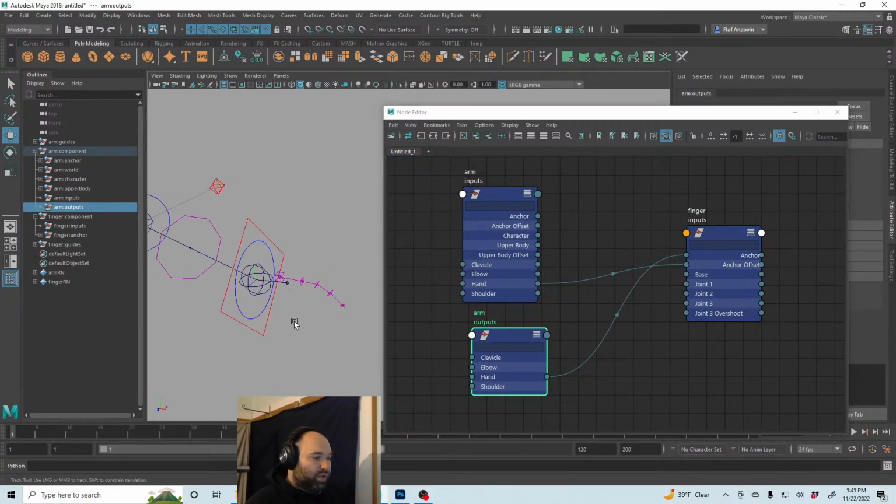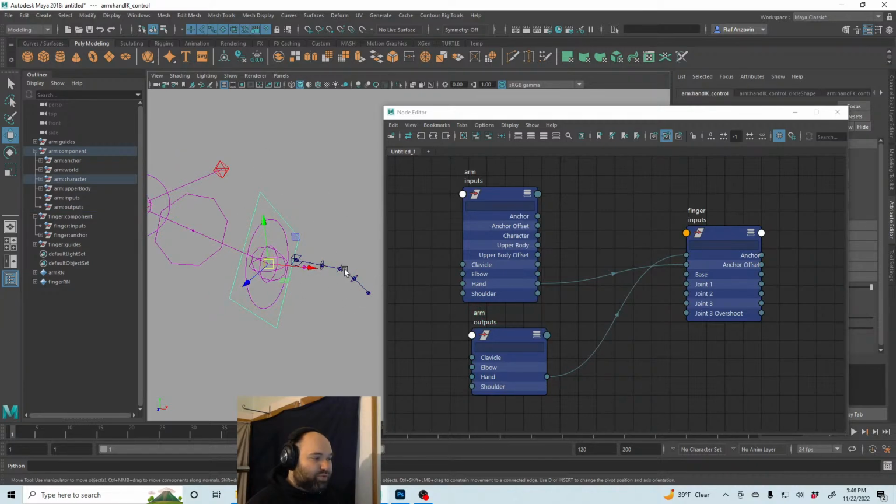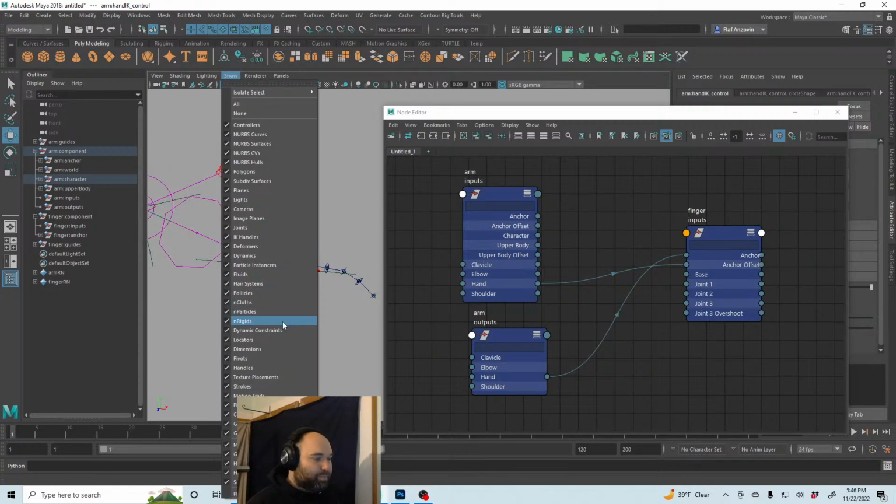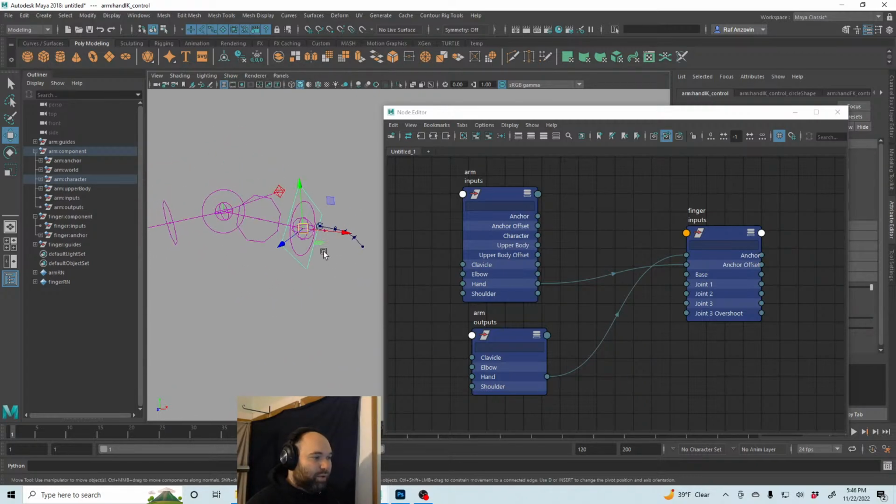Note that here we go. Now we have the finger back where it's supposed to be. Let's just double check that that's true by turning on the locators, but it sure is. And now it is parented. Because effectively what this is doing, and the reason why I prefer this to complicating the node graph inside the component, is that we are saying, in addition to all of the transformation that is being input into each individual finger joint, the whole system is being moved around by the difference between the arm inputs and the arm outputs.